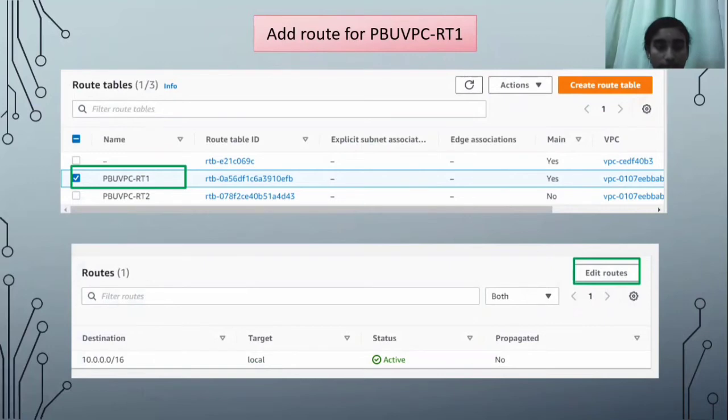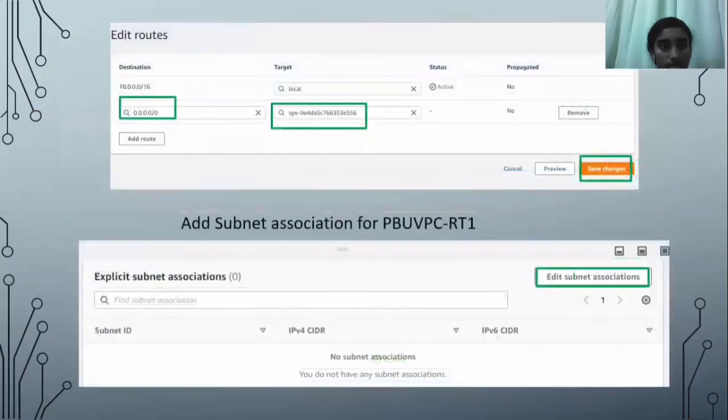So first click routes and click edit routes. We must click add route, and then for destination we put 0.0.0.0/0. For target, we must choose the internet gateway that we created before this, and then click save changes.